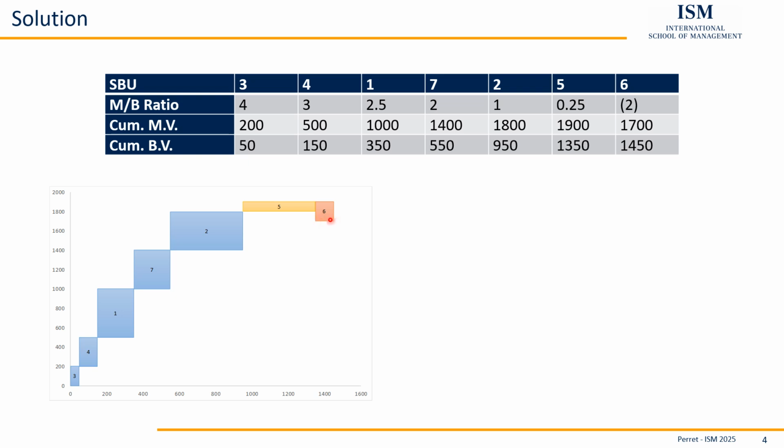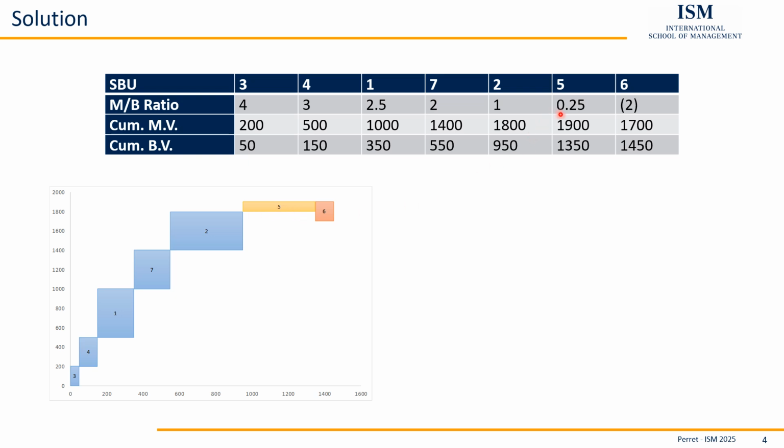So I can generate these boxes here, and I already colored them in 3 different colors, indicating 3 different situations. The blue colored business units, those are the ones which I do not have any problem with. Here I actually have a positive MB ratio, first advantage, and I have an MB ratio larger than 1. So they are worth more in the market than my books. So they are actually overperforming.